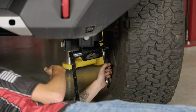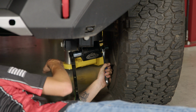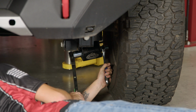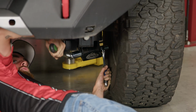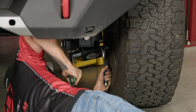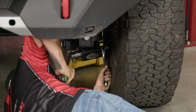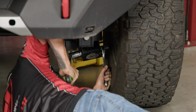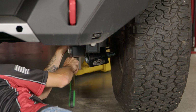With the Bronco back on the ground, we can go ahead and start torquing everything down. Now we're going to torque the main bolt here, which is the biggest one, to 350 foot-pounds. And for the smaller bolt, we're going to go ahead and torque that to 30 foot-pounds.